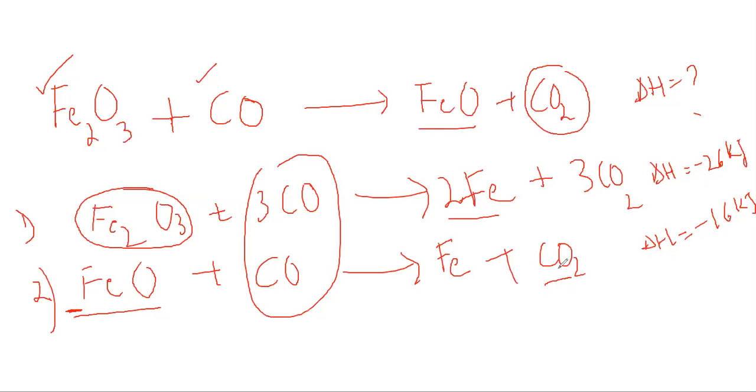If you are subtracting, you can see 3 minus 1 will give you 2 moles of carbon dioxide, or 3 minus 1 will give you 2 moles of carbon monoxide, but you just need 1 mole. So all these things make it clear that you have to multiply this second equation by a specific number. So which specific number do you need to multiply this equation by? Here it is also 2, then it will be clear. Okay, so what specific number do you need?